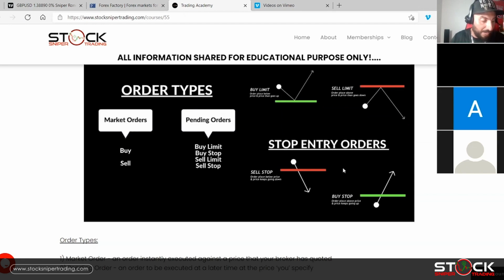So if I go to a buy limit, you're going to see that it brings up the price. So I got to put in the price I want to buy at. Let's say I want to buy at 1.5000. I will manually put that in, and then the stop loss you manually put in. So if I want to do 10 pips below, because I'm taking a buy, I'll set my stop loss at 1.4990, 10 pips behind 1.50. Okay. And then if I want to take profits, you can also manually put in take profits. Okay.